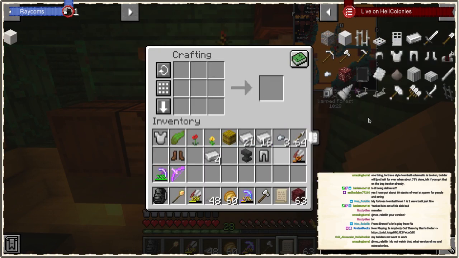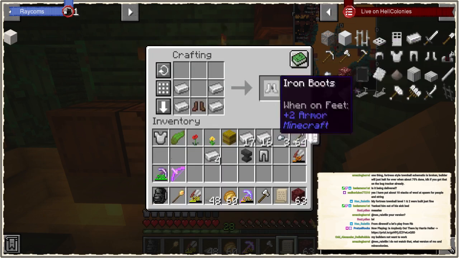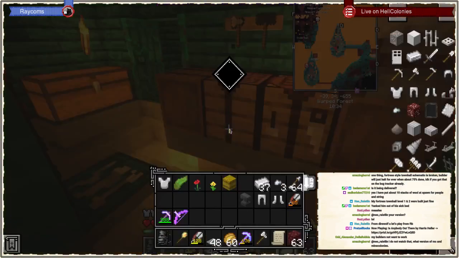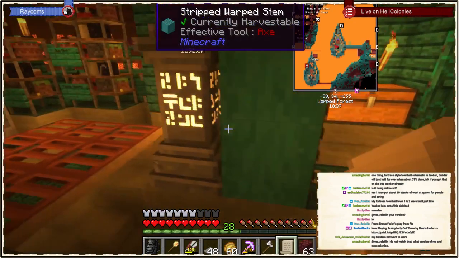Also, I think our warehouse has a ton of leather. Yeah, I think our warehouse has some. Not so much, but it has some.